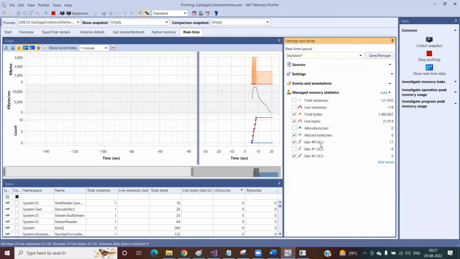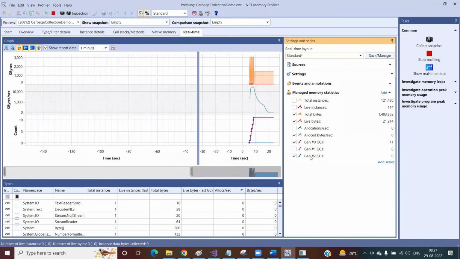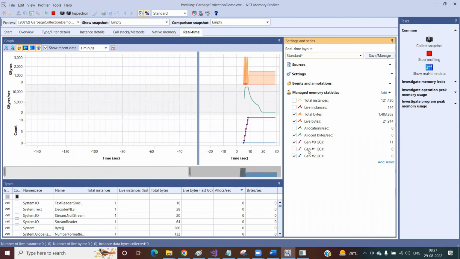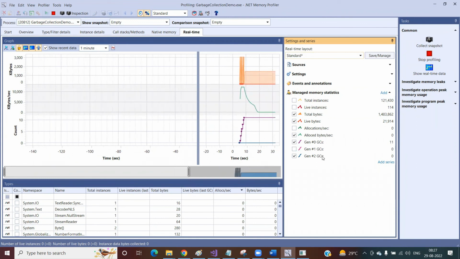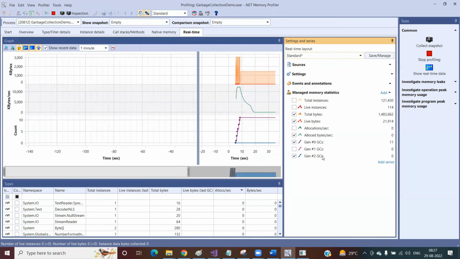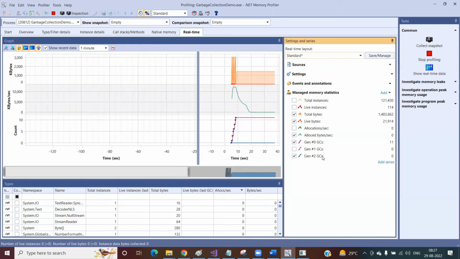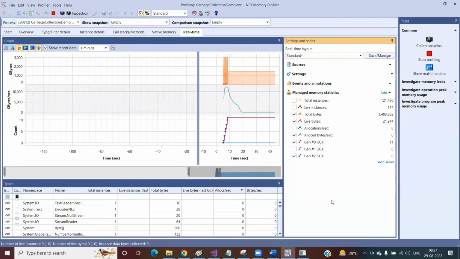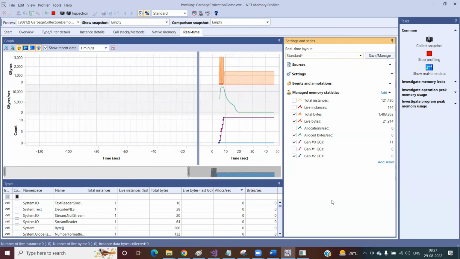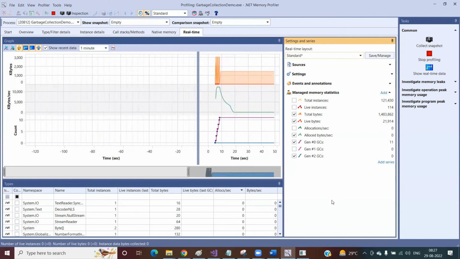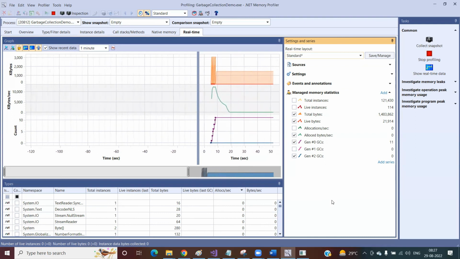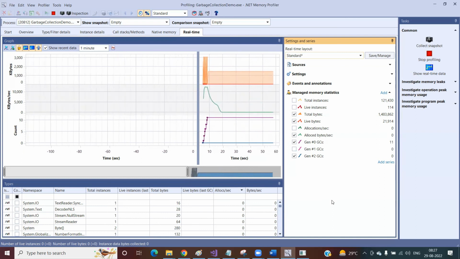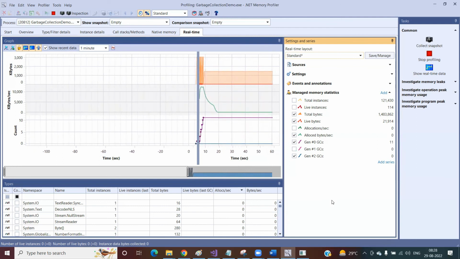Generation 0 means you will get better performance. If you have objects in generation 1 and 2, your performance will be down, right? You get objects in generation 1 and 2 when you are creating a destructor in your class, and when one object stays in memory for a longer period of time. Suppose you are creating one object and you are not making that object null, or you are not using the using statement to create the object, right? And if you want that object to be created from the beginning and destroyed at the end of your method call, then in that case it will be in your generation 1 and generation 2 buckets, right?